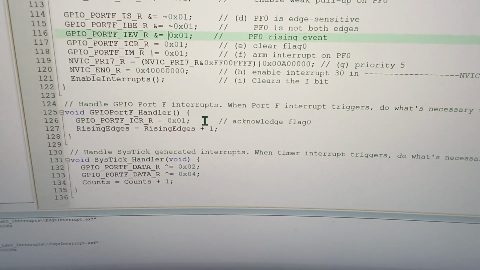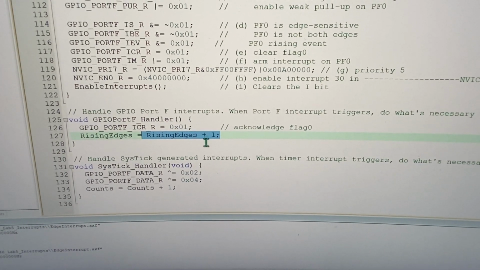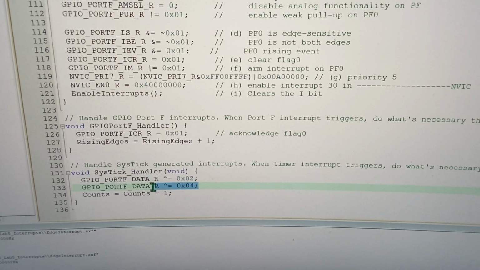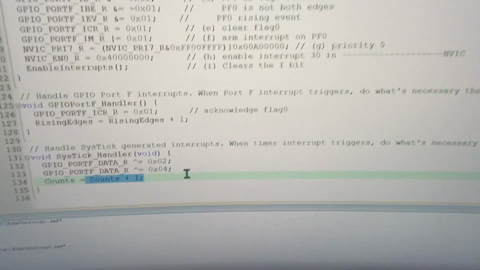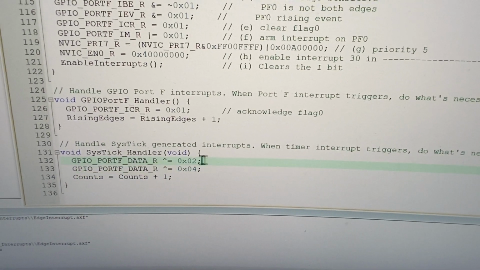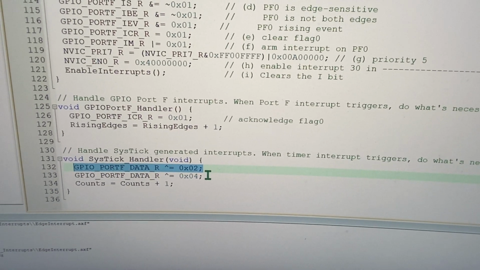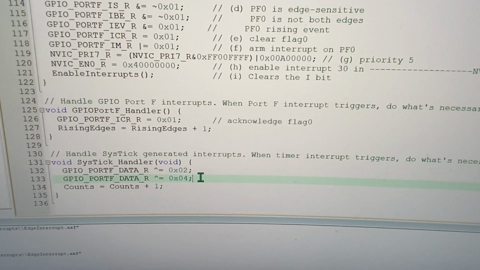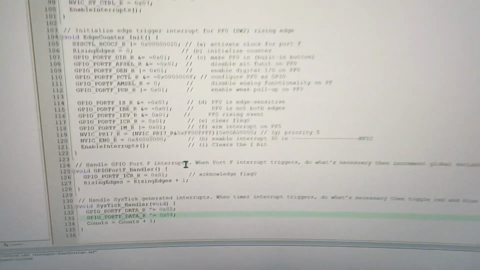Down here, I acknowledge the switch. So that's switch 2, rising edge, which increments every time I press the switch. And then here, I shut off the red LED, turn on the blue LED, and in memory you'll be able to track the counter for how many times it actually does that. Additionally, if this line here was not done, then the LED on board would look pink, because it's switching so fast on an 80 megahertz system that it combines the colors together. So that's why I'm switching the variable above when I'm actually showcasing this on the Tiva Launchpad itself.